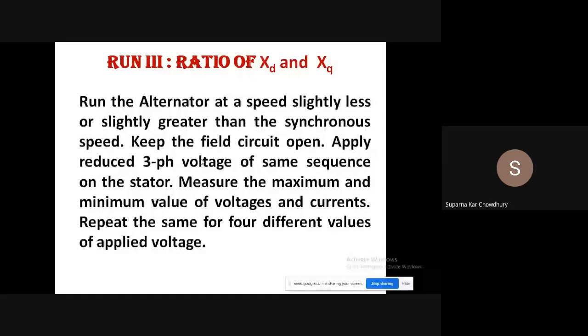So what happens when the rotating magnetic axis is coincident with the direct axis? In that case the reluctance offered to the flux path is minimal, because here the machine is not loaded. So the current the machine is drawing is mainly the magnetizing current to establish the flux.